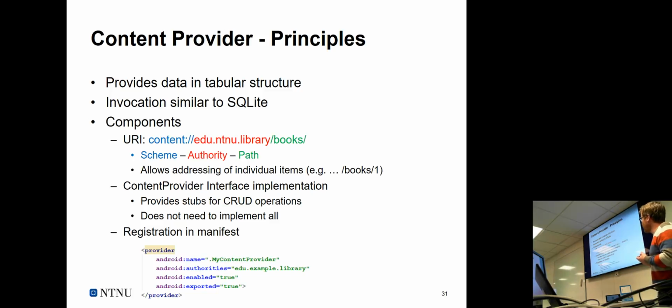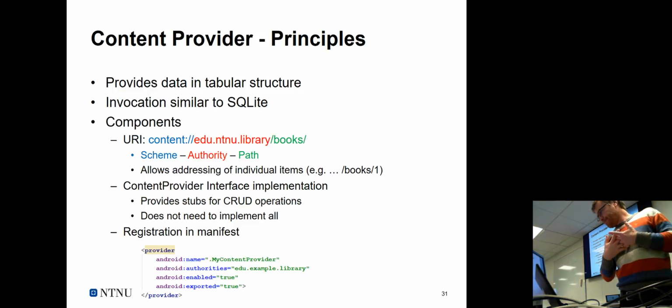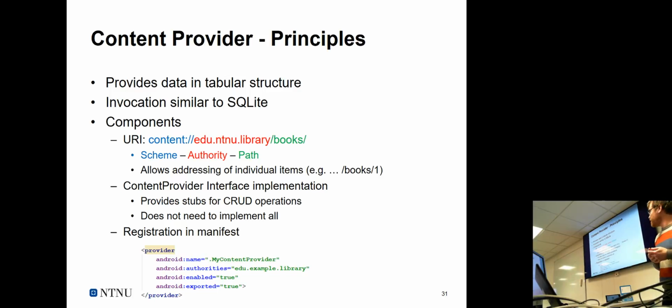I mean, if you think about it in terms of different databases, right? One focuses on books, the other one focuses on users, for example, right? And then the individual items can be addressed in a REST-like fashion, where you have a unique identifier that you append to the actual path, right? So it could be, in this case, content, A to enter a new library /book /book1, right? Or 2 or 3 or 4. So you're emulating a bit more of a REST approach, basically.